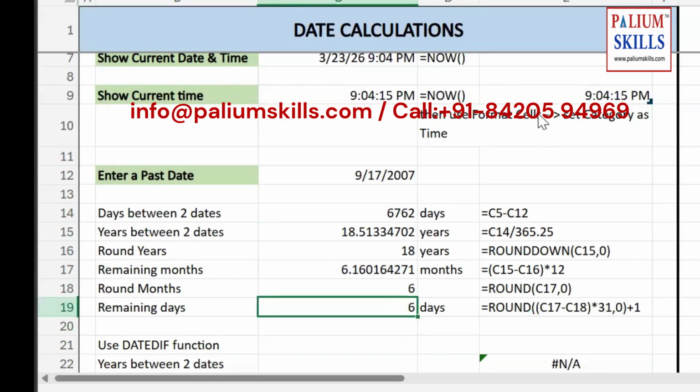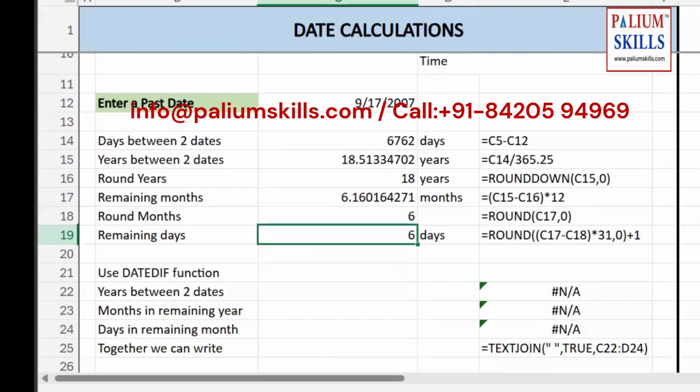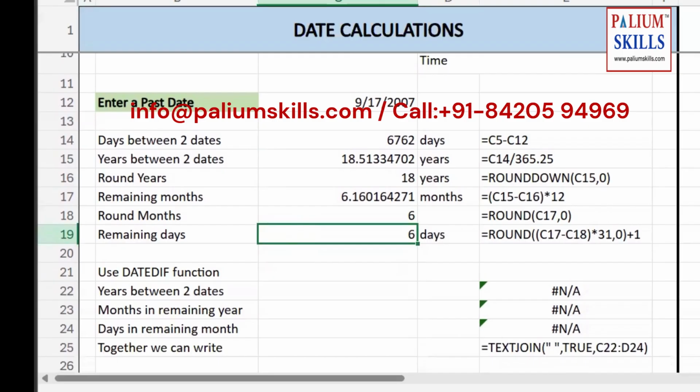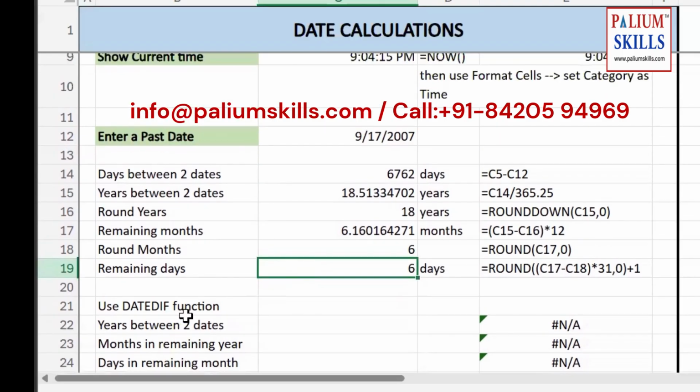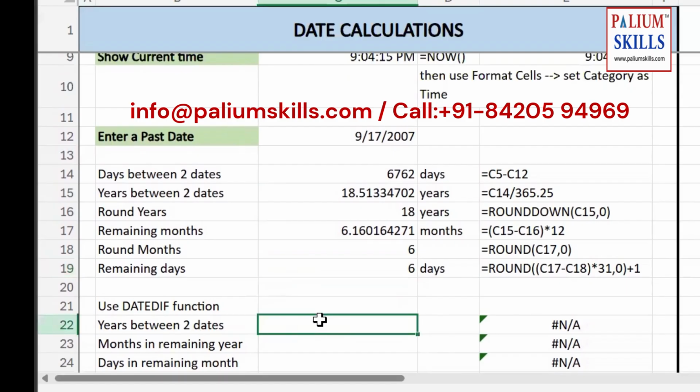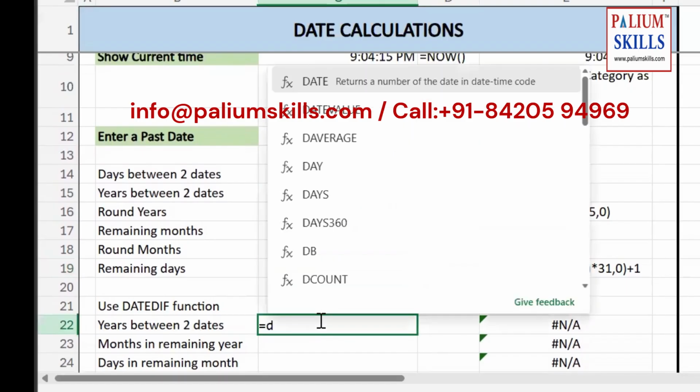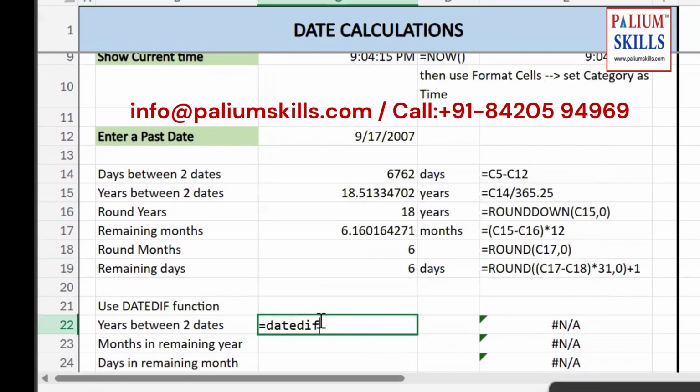However, this is a much more elaborate way. A much faster way is by using the DATEDIF function. What does the DATEDIF function do? DATEDIF function calculates the number of years, number of months, number of days as per the format. Now remember, DATEDIF is not a published function, so you will not get it in the list of functions. However, DATEDIF works with DATEDIF, start date, comma, end date.